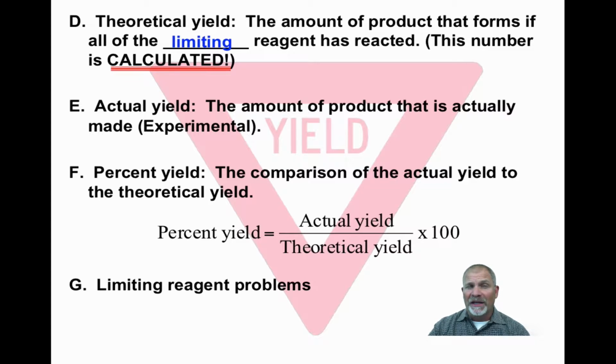Also, I could give you percent yield, by the way. If I gave you the percent yield, you solve for the theoretical yield. To get the actual, we'll say it's 90% yield, you would take 90% of your theoretical. That means 0.9 times your theoretical would be your actual. I could do that as well.